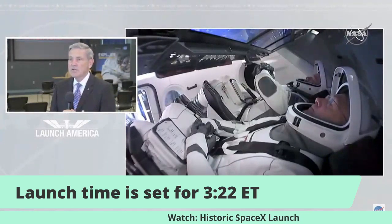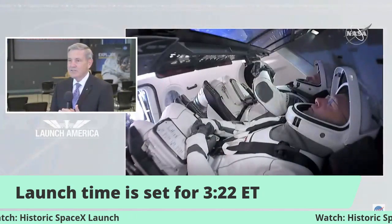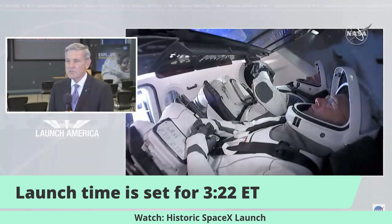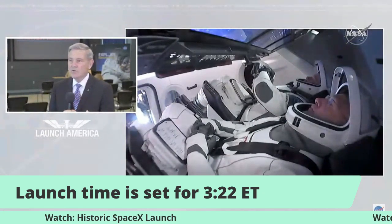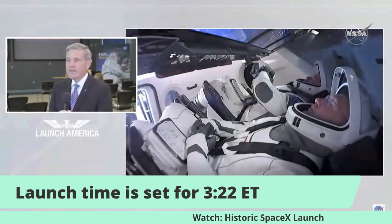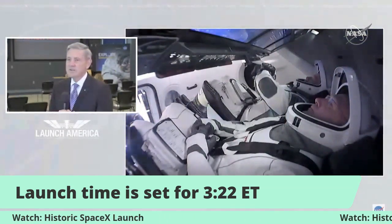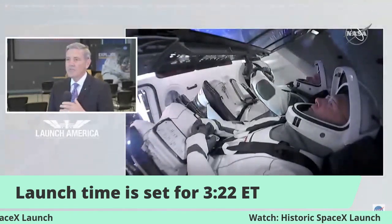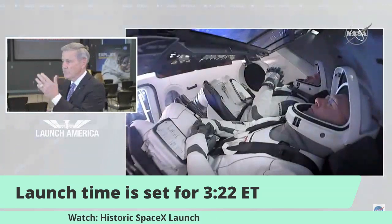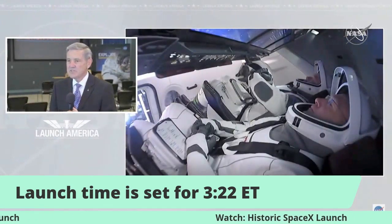And this is the future. Commercial spaceflight, the administrator says it all the time. We want to establish a commercial environment in low Earth orbit so that we can focus on the hard job of exploring beyond our home planet, to establish that presence in our solar system beyond planet Earth, establish a sustained presence on the moon, get to Mars, establish a presence there. We can't do that if we're locked here in low Earth orbit. And commercial crew with both SpaceX and Boeing, that's the beginning of a whole new era of spaceflight.